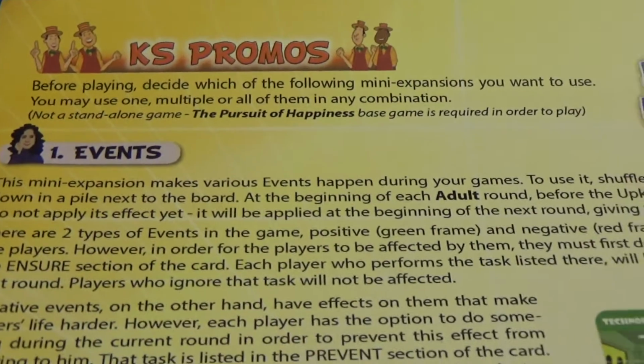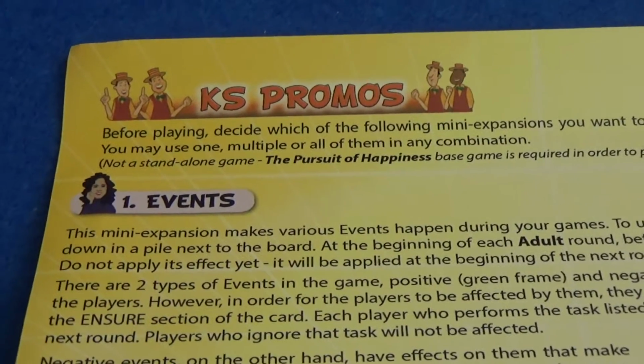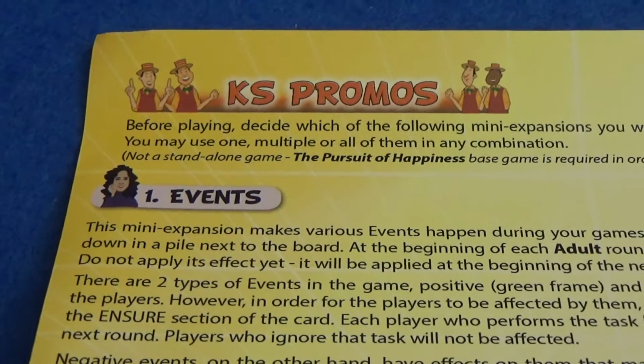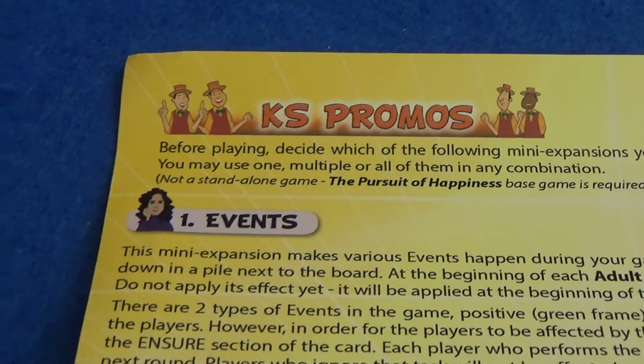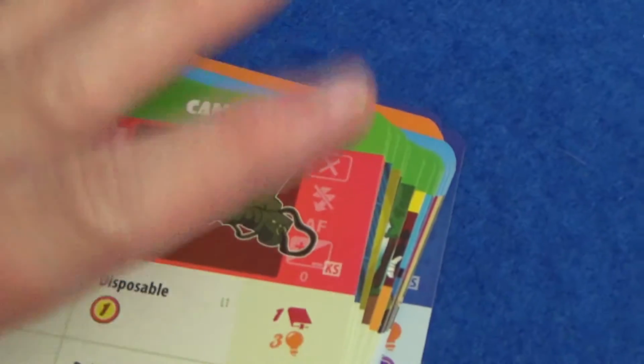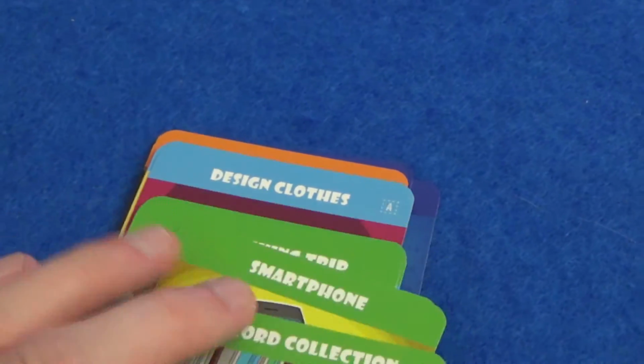So let's first take a look at some of the things that come with the Kickstarter promos pack for this new edition. And if you missed the Kickstarter, don't worry, I did. You can go on Artipia's website and in their shop you can buy the promo pack, and here is some of the stuff you'll be getting with it. So we'll start off with this is just extra cards. There's no new features on here, but just nice to have more things. So more items to buy.